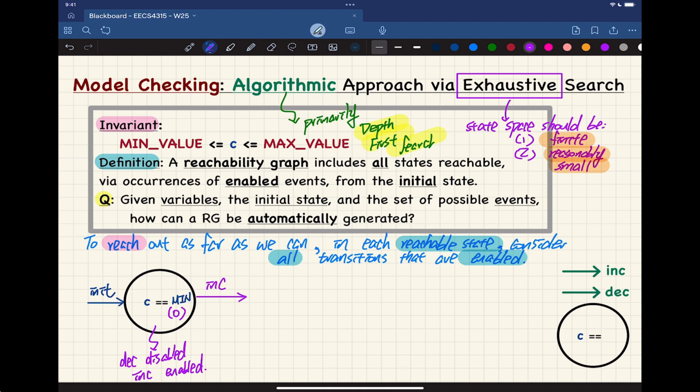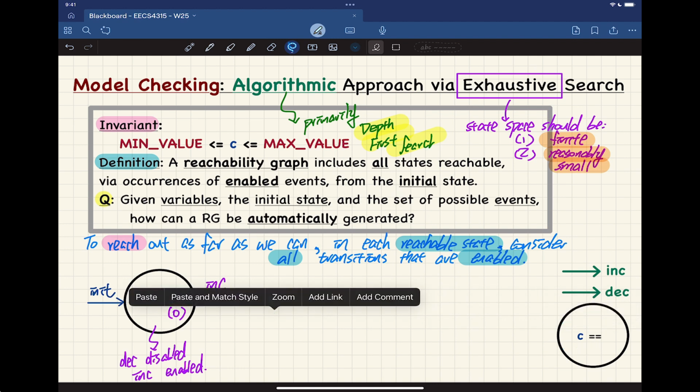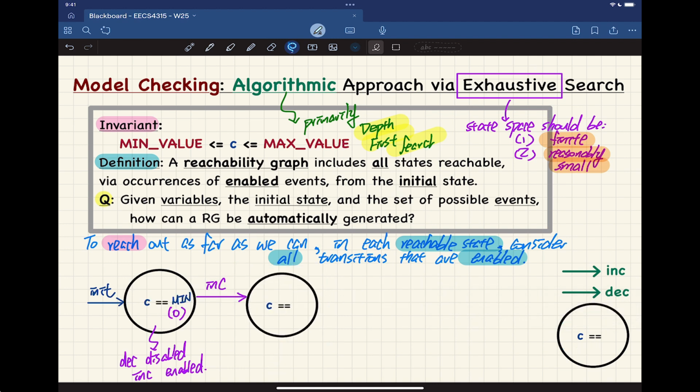All right, and once I do the increments, I will be able to reach new reachable states. And I got to keep going like this. All right, a new state here. And that one there, accordingly, let's say we start with 0. That one there is going to be, C will be equal to just 1 after increment. So this is a very important step.